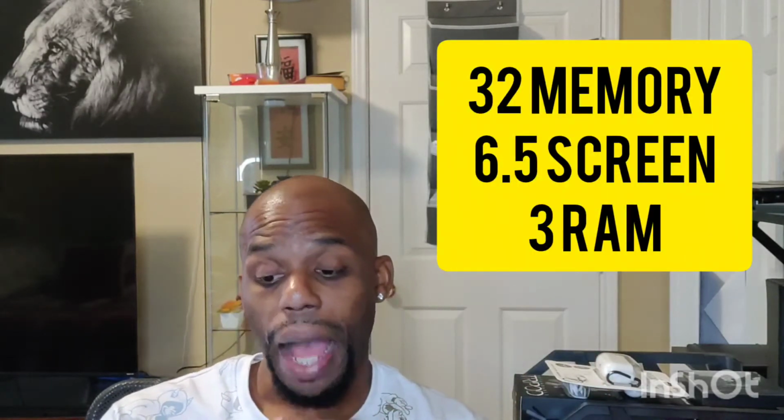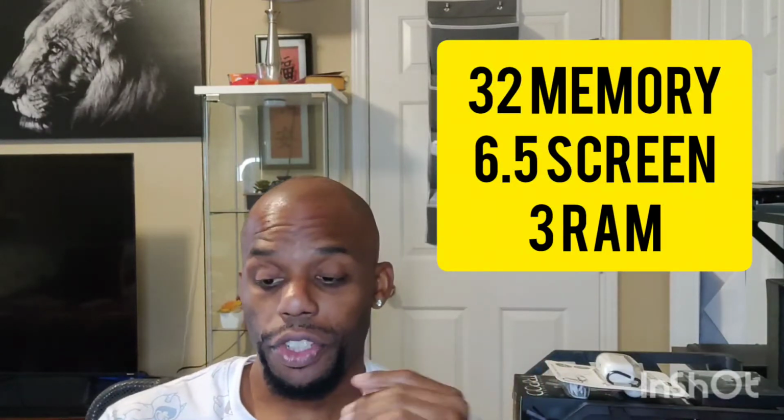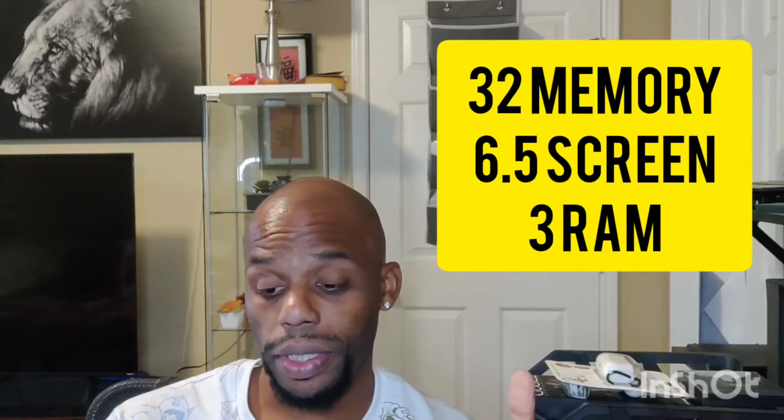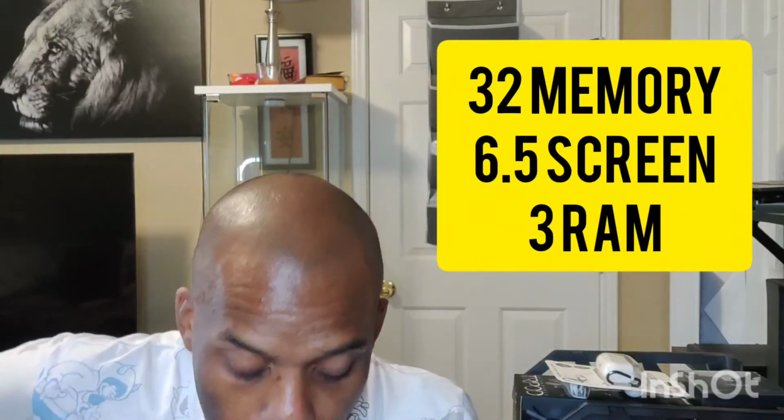So if you're a Motorola fan, first of all, let me get to the RAM. I don't know the RAM of it, but I do know the internal storage is 32. To tell you the truth, guys, I would pass on this phone just because it's 32 gigabytes of memory. I don't even know if this thing supports an SD card. I'm assuming it does, but 32 gigabytes of memory, I couldn't do it.